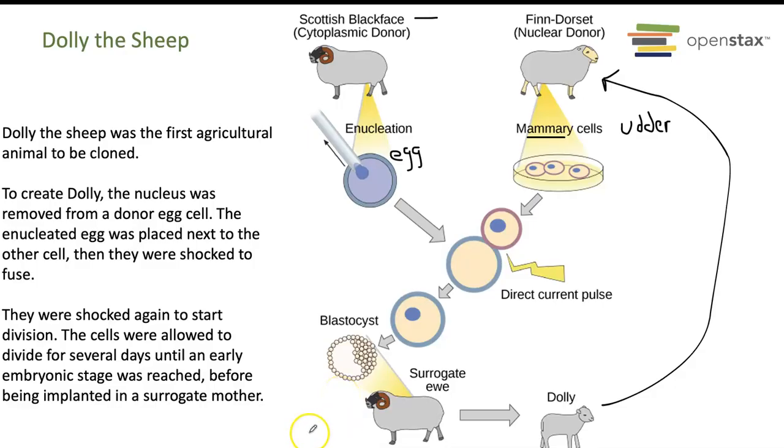Now, Dolly was pretty healthy, but I think that she also gave birth to a little sheep. But Dolly didn't live a whole lifespan. There were some problems, but this is the first example of cloning.